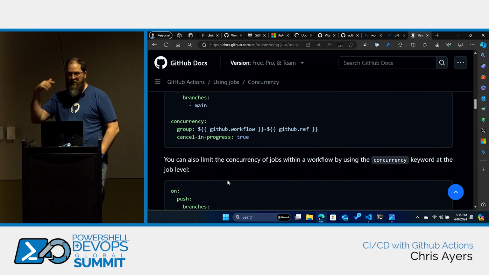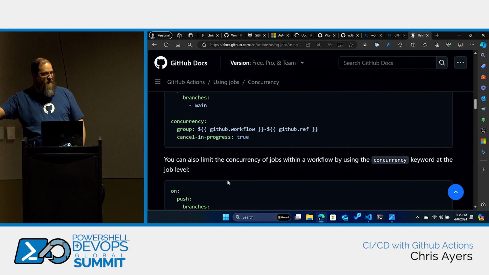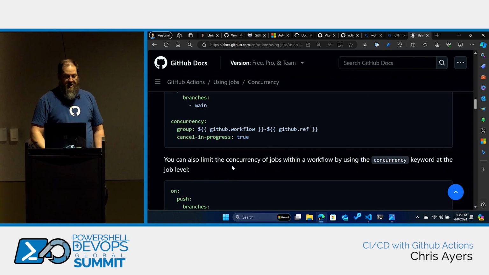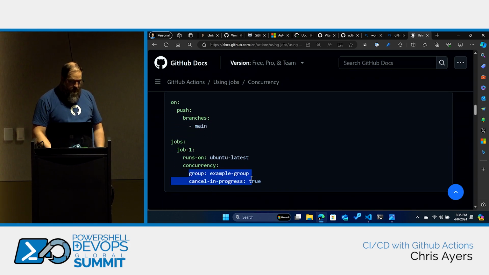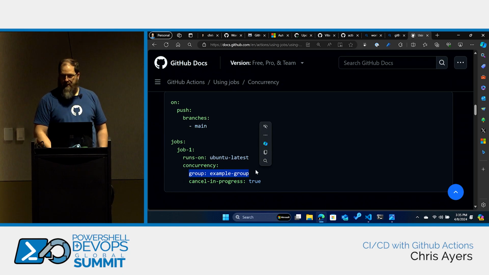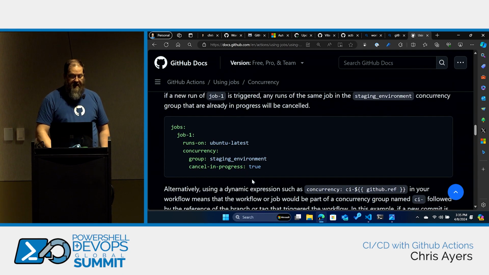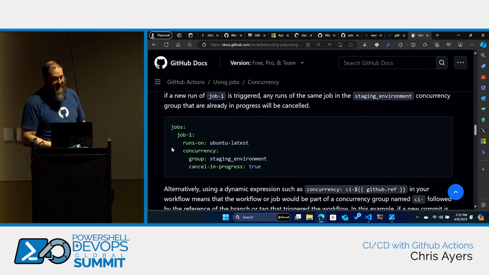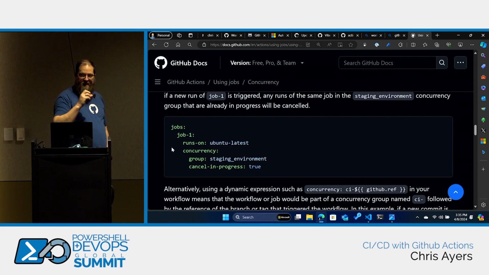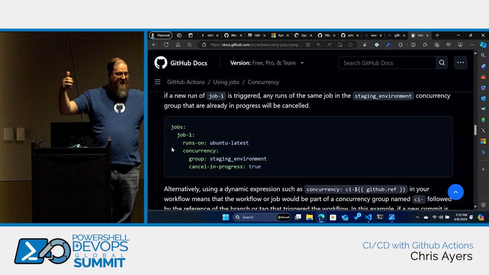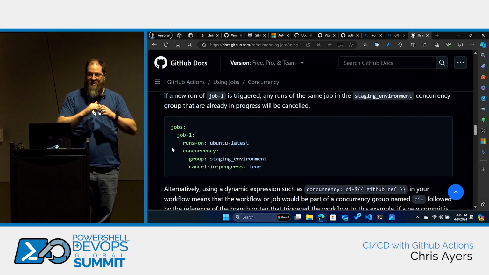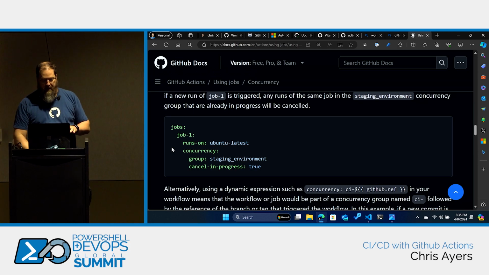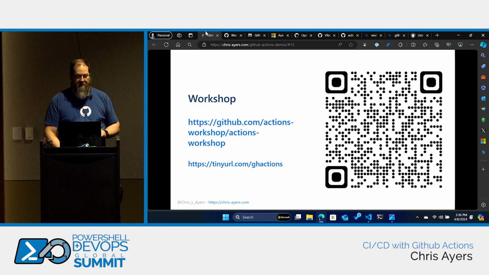Like, hey, I only want one thing across all of my jobs touching dev at the same time. You can give it a name. Be like, hey, this is my .NET app. Only one thing can do my .NET app at once. Cancel any other ones. So you have a lot of different capabilities around that concurrency where you can limit 2 or 3 jobs stepping on each other at the same time. So as you're building these complex things, concurrency will come up.